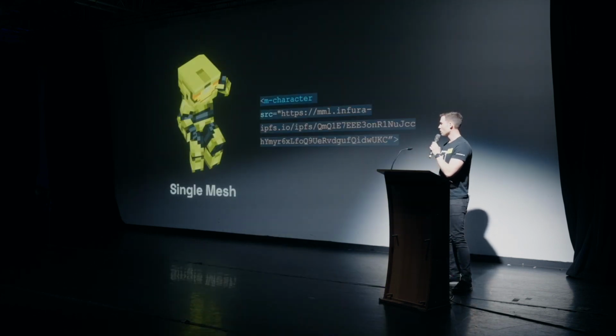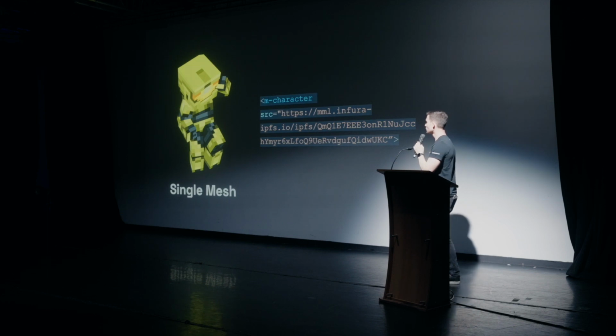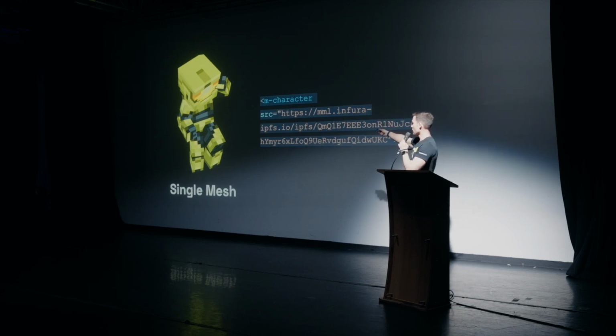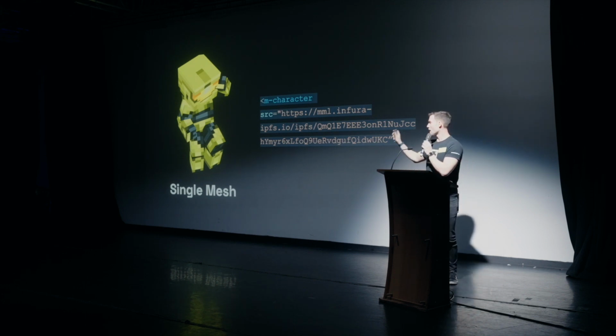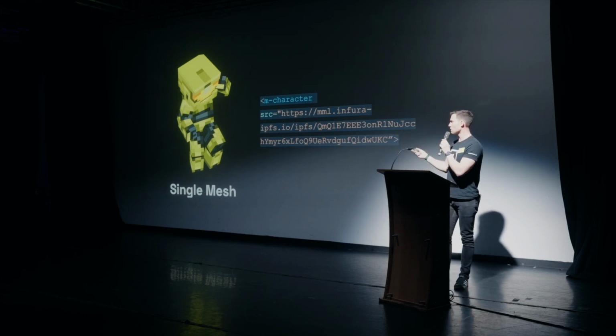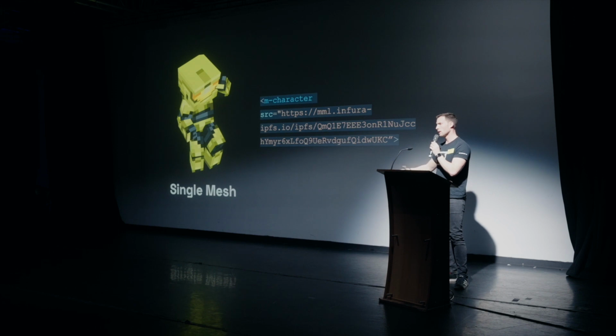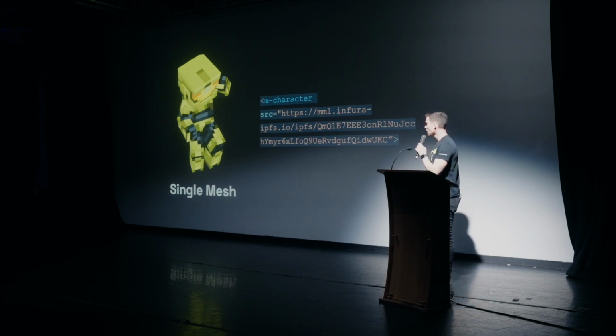So here we have the code to create what we call a single mesh avatar. All it is is an M character tag with a source 3D asset file, which will have all the 3D assets and animations. And that creates a single mesh avatar. So we have a little demo of this where you can upload a Minecraft skin and turn that into a 3D avatar. And this is pretty cool and pretty useful. And then you could do that NFT association and be able to spawn that in.